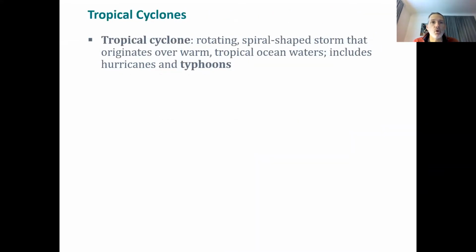When we start looking at another classic severe storm, this is called a tropical cyclone. Now, here in Missouri, or here in the United States, actually, we refer to these typically as hurricanes. That means a very specific thing. That means it's going to be hitting the United States or North America, usually out of the Atlantic Ocean, but if we were hitting out of the Pacific Ocean, hitting Eurasia, we call these typhoons.